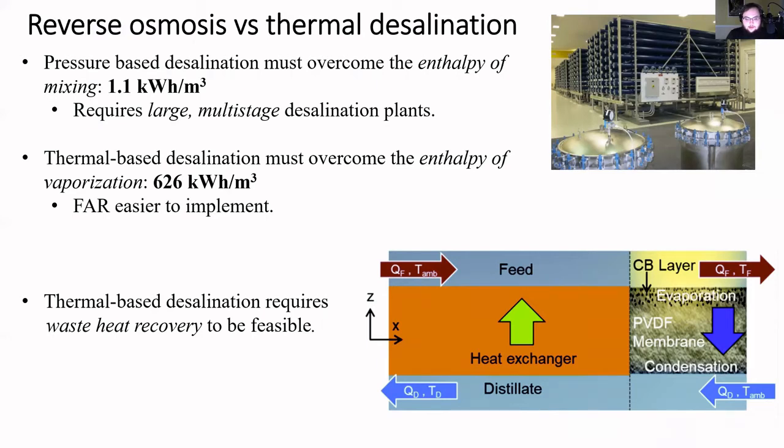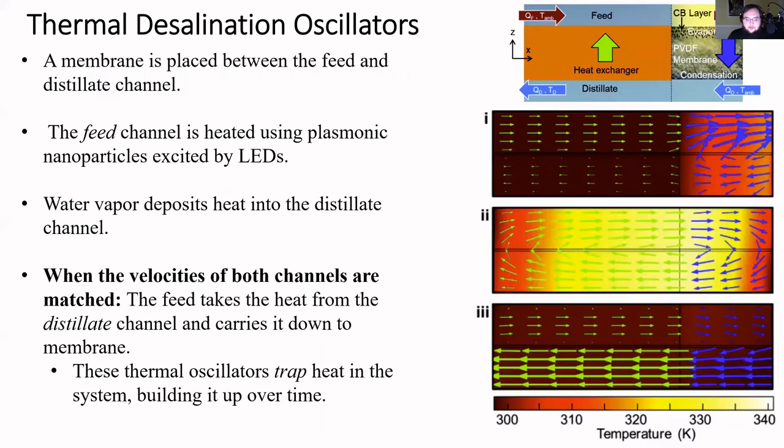Thermal-based desalination requires a very hefty upfront energy investment, something on the order of 626 kilowatt hours per meter cubed, but it's a lot easier to implement in a lot of these smaller communities. So the goal with thermal-based desalination is to find a way to recycle as much of the enthalpy of vaporization as possible in order to make your system more efficient. And that's exactly what we do.